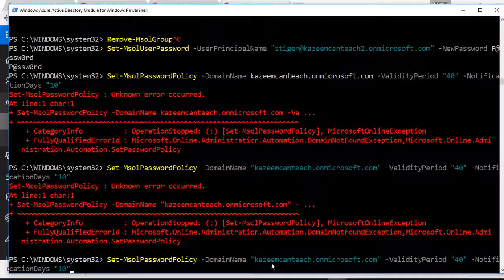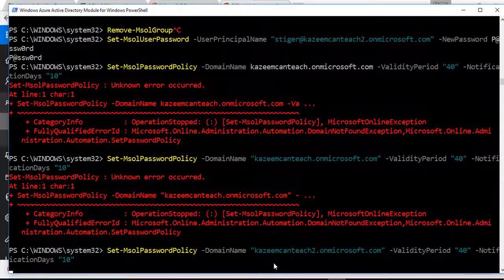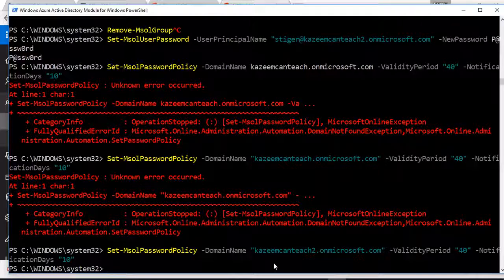Okay, my domain name is wrong. It is kazimkantich2. Yes, so all along I've been using a wrong domain name. So that is how you configure your password policy.